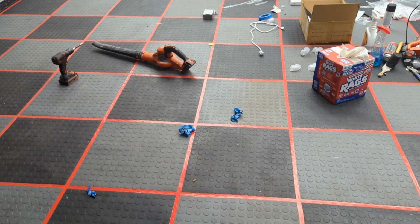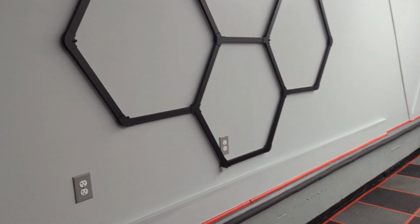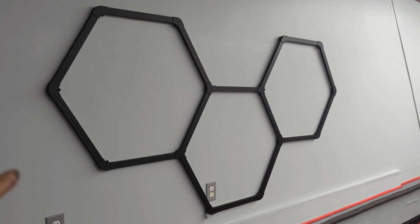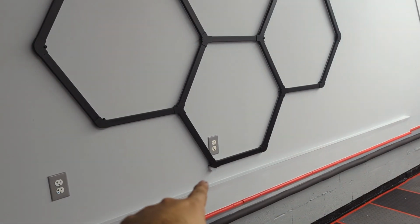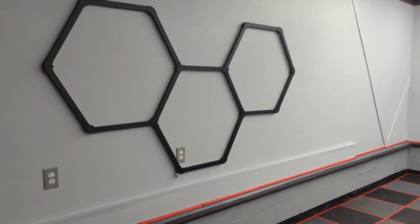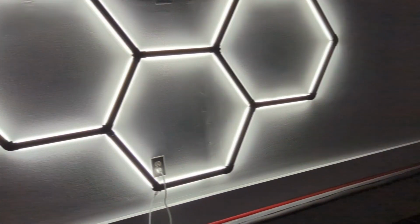All right, I got it roughed in and I'm really excited about it. That looks really freaking cool. Again, there's gonna be one shelf right below center line on each of the 3 honeycombs with all of my detailing products. And with it lit up, it's gonna look awesome. Tomorrow, I'll be putting my pressure washer and then eventually a wall mount vacuum right there. So I'm glad I left that little outlet right there. I almost took it out, but I'm glad I kept it. That's perfect. So yeah, let me get this plugged in, the lights off, see how it looks. That is freaking awesome. I absolutely love that.